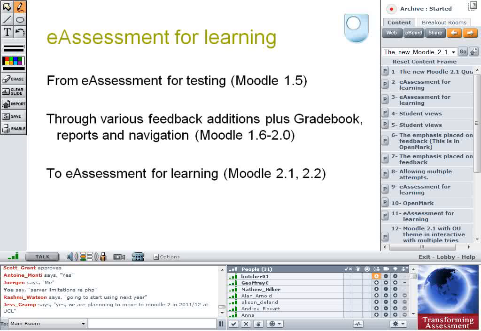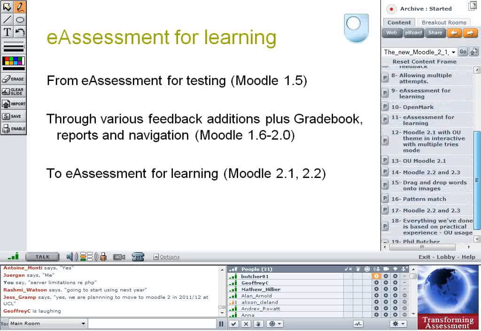So we started playing about with Moodle 1.5. We've added a huge amount to it. If you use the Moodle gradebook, well, we paid for that conversion. If you use the Moodle reports, they contain statistics from this university. If you use the Moodle navigation that's new in Moodle 2, well, I designed that in my garage. And Tim and Co have implemented all these things over the last 5 years. Basically what we're trying to do is turn this system from a testing system into something that can be used as well for learning.